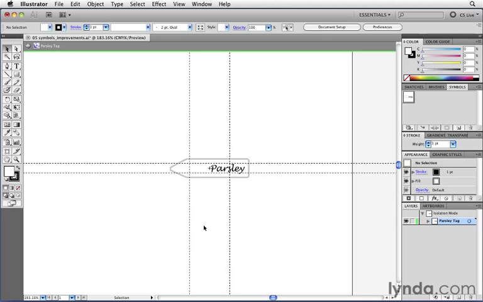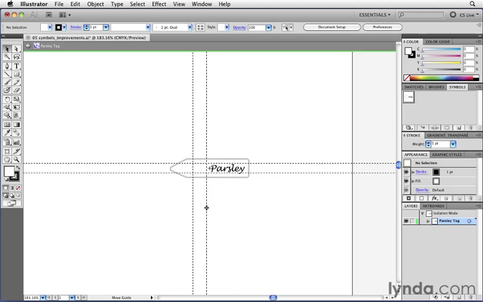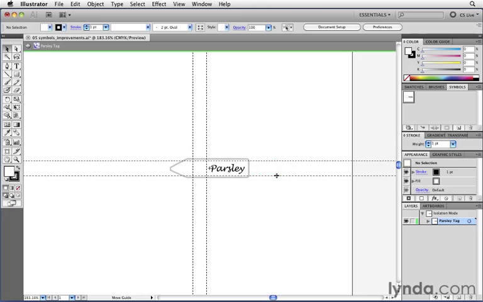on my artboard. For example, I'm going to start by moving this guide just a little bit here to the right, and I'll drag this guide here to the left of the text itself. Next, I'll move this guide up just a little bit over here, and I'll drag this one down to here. By doing so, now when I scale my artwork, I know exactly which part is going to stretch and which parts won't. I'll tap the Escape key on my keyboard to exit the symbol editing mode.